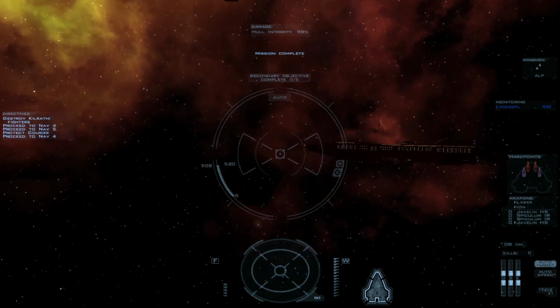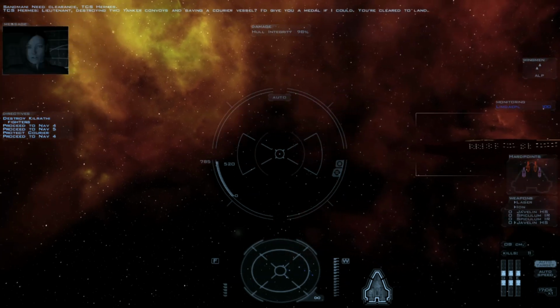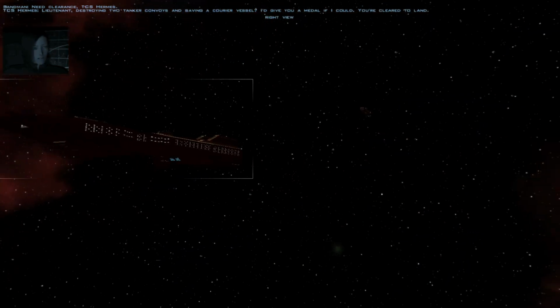Mission complete. Requesting clearance, TCS Hermes. Lieutenant, destroying two tanker convoys and saving a courier vessel? I'd give you a medal if I could. You're cleared to land.